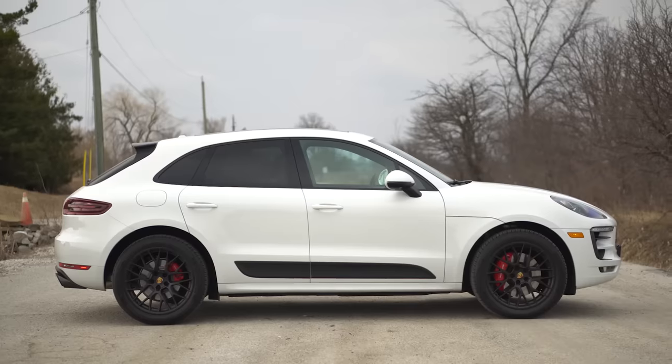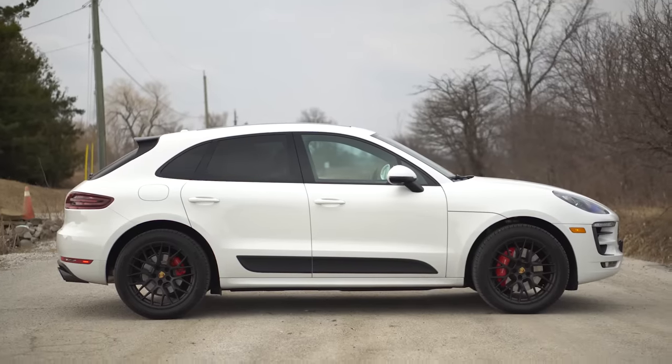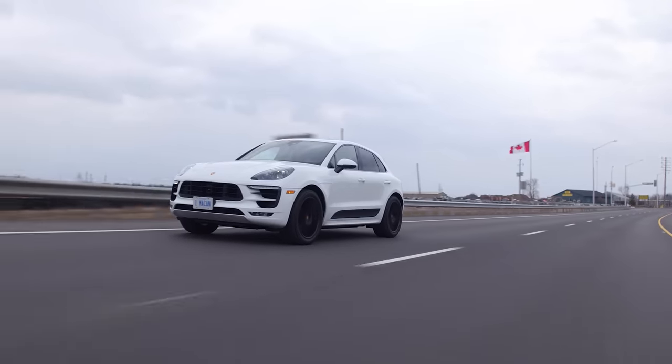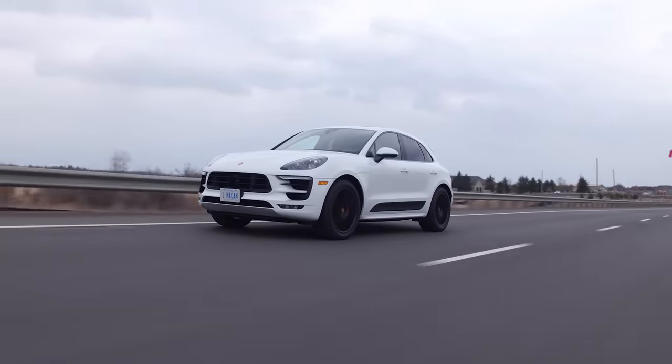I think this is the sweet spot in the entire Porsche lineup for any car. I disagree — I want more power in Porsches always. But if you don't have that much money and you want the best handling one, GTS. Speaking of money, this is a very similar cost to the Velar that we reviewed, and more closely related to the F-Pace, because the F-Pace actually benchmarked this car. Spoiler alert: this is like a million times better than both of those combined.